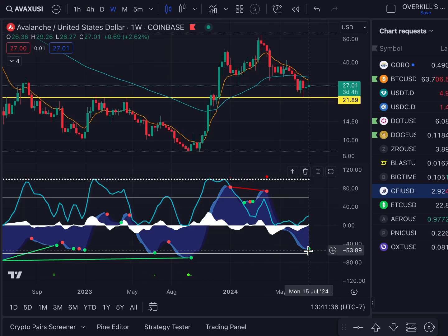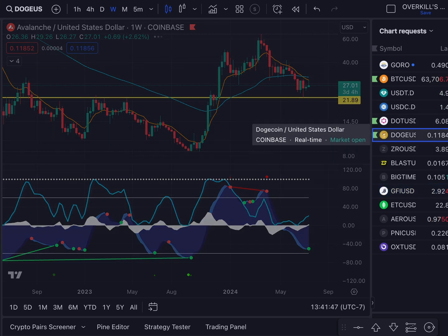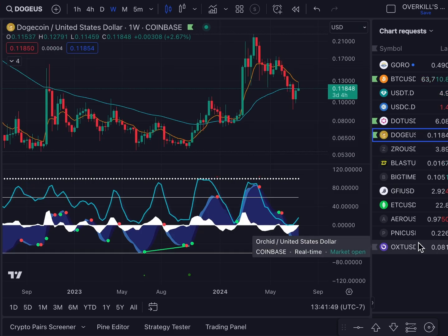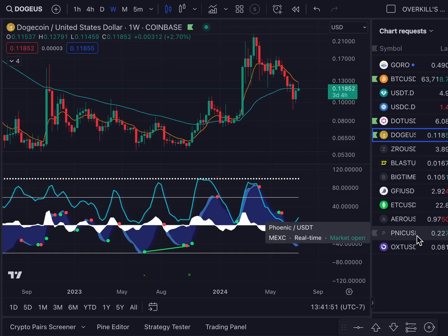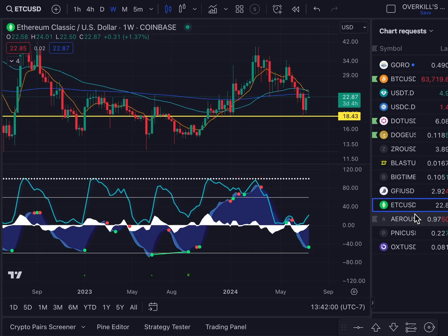As long as the dot is green on the weekly, direction is moving in our favor. It doesn't matter what we do on a daily basis. You shouldn't worry about 2 to 3% dips. People are kind of freaking out. Dogecoin's dipping 3%. It's down 3%, guys. If you want the 100% gains, the 300%, the 400, the 500% gains, you got to be able to hold through a 10 or 20% dip. As long as the last dot is green, we are bullish on the assets.